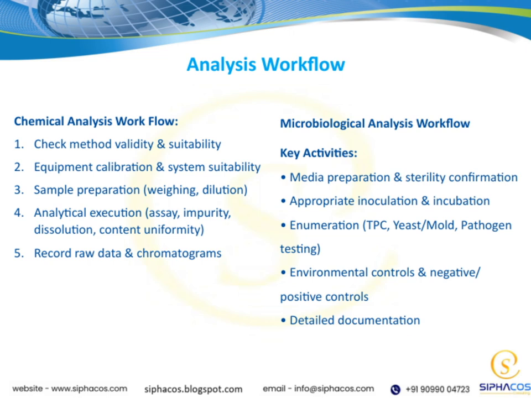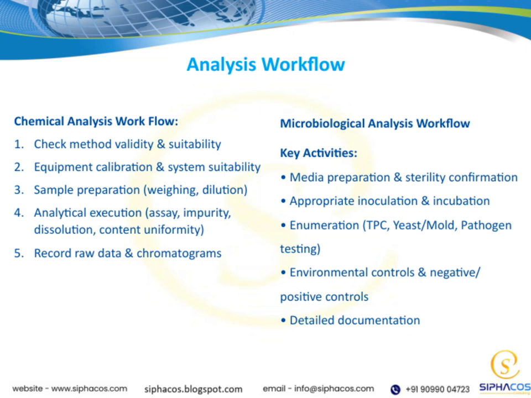Now, shifting to the chemical analysis workflow, the first step is to check the validity and suitability of the method we're about to use. This is essential to guarantee accurate results. We also need to calibrate our equipment and verify system suitability before starting analysis. Sample preparation involves weighing and diluting samples properly to get representative and consistent results.